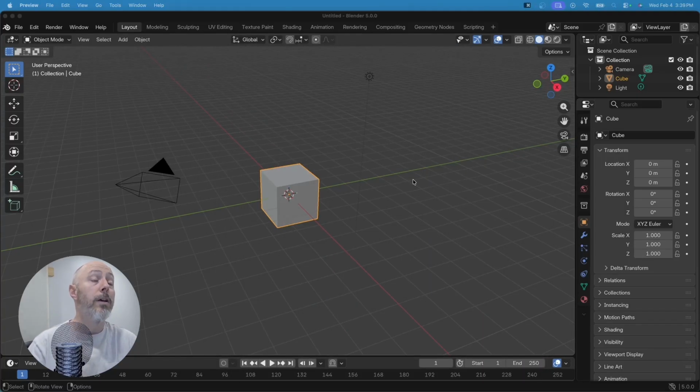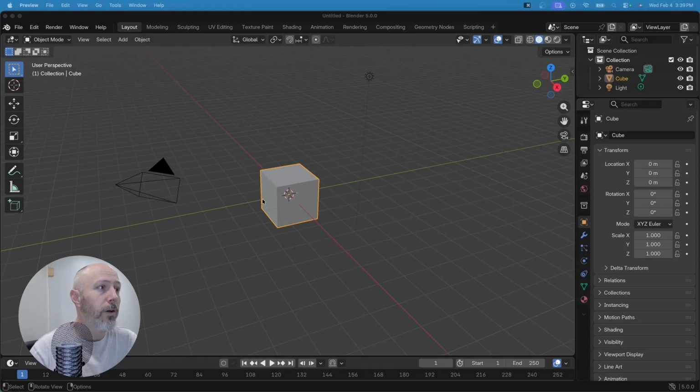Let's get started. I'm not going to spend a lot of time talking about the interface. You probably either know it already or there are lots of videos that cover it. I am going to tell you a little bit about what I'm doing and how I'm doing it. Also worth noting that I'm on a Mac, so I'm going to tell you the Mac keyboard shortcuts that I'm using. I'm not going to share the Windows equivalents because I don't know them, but I think that information is probably out there and easy to find.